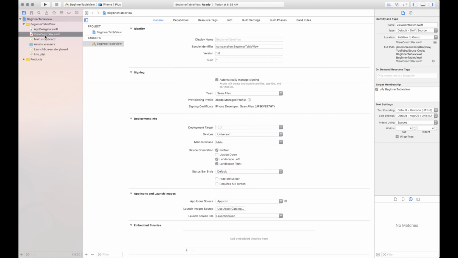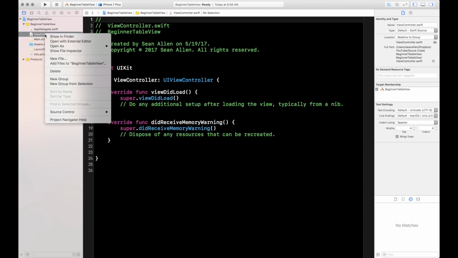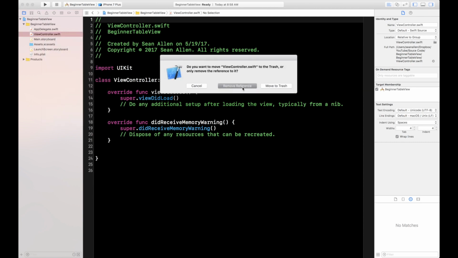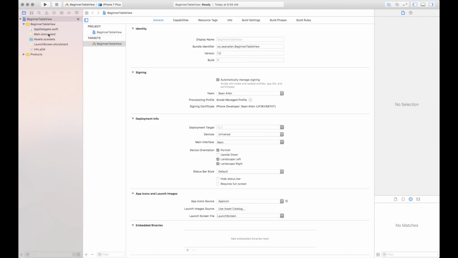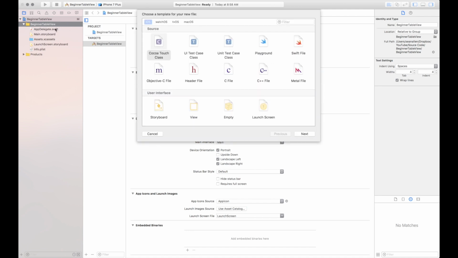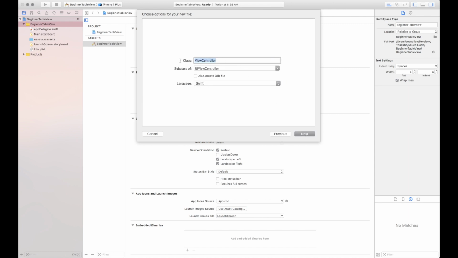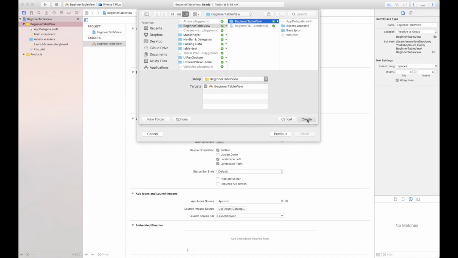The first thing I want to do real quick is delete this view controller that comes default. So delete, move to trash. We don't want something called ViewController. We want a more specific name for your project. So do Command N to get a new file. You can go ahead and make it a Cocoa Touch class. Hit next. I'm going to call mine VideoListScreen because basically my table view is going to be a list of videos. If you're following along, you can name yours whatever you like, but that's what I'm going to name mine. So go ahead and hit next. Hit create.